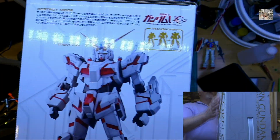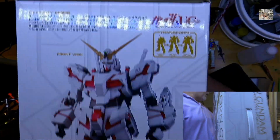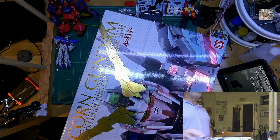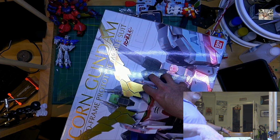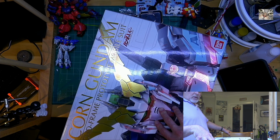But this one is the Perfect Grade Unicorn. Okay? This was really cheap on Hobby Link Japan. Cheap enough that the shipping, yeah, I've got the box sideways. It's a big box. It's a really big box. Cheap enough that the shipping plus the model was still cheaper and I could buy it here. So I went ahead and bought it.